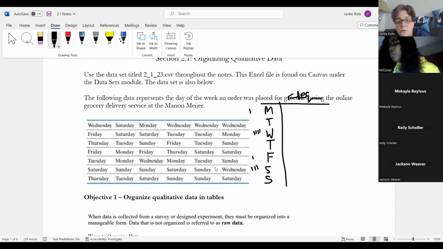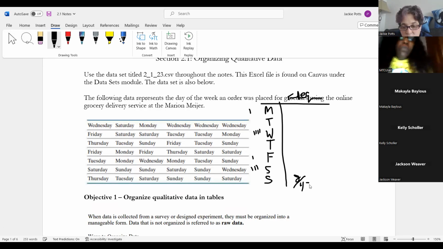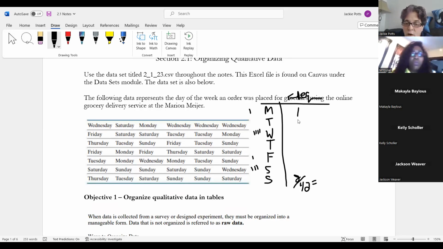So I could go through, if I remember correctly, 8 was on Sunday. So relative frequency, I would go 8 divided by 42. Handy dandy calculator, and get me a decimal. I'd go through and do that for every one of these days if I was doing it by hand.